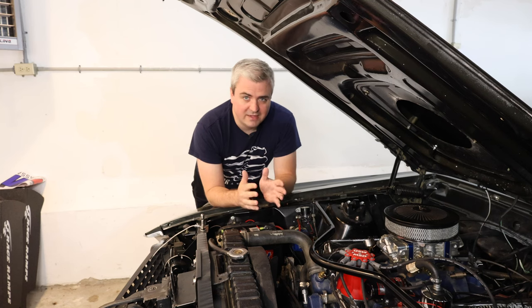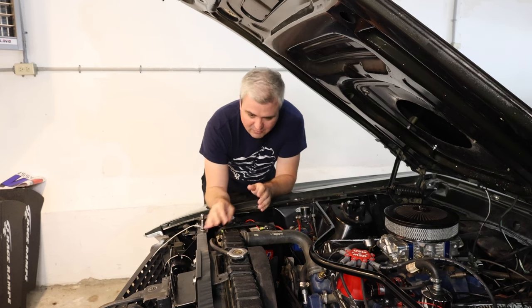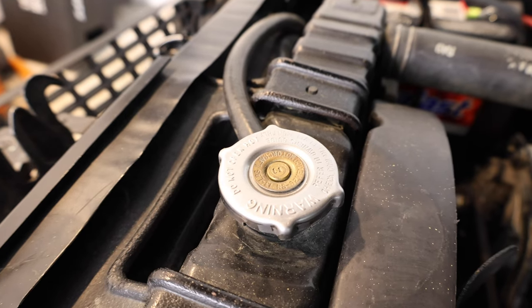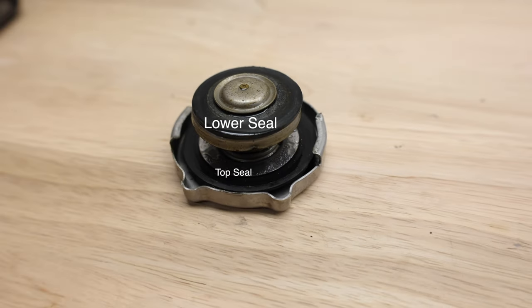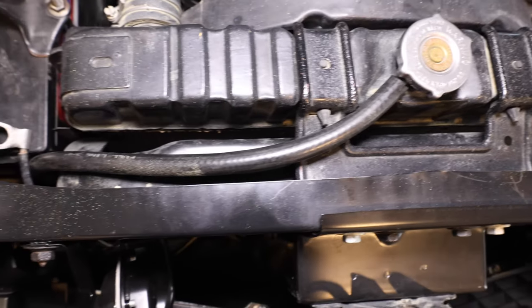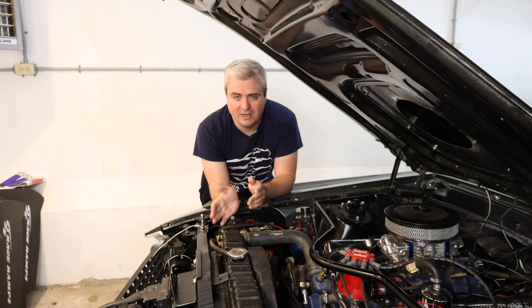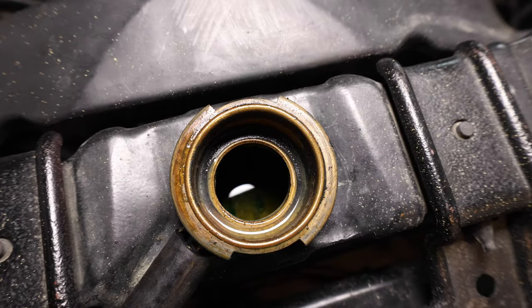The vehicles back in the '60s didn't have the standard cooling system with an overflow tank or an expansion tank that you see in today's vehicles. I'm probably going to add one to this vehicle because sometimes you do see some coolant dripping out. The reason why that happens is you have a pressurized cap with multiple seals. When it hits a certain pressure, the liquid is trying to expand so it's going to try to move somewhere else. It's going to open up the lower seal, and when it opens that lower seal, it can travel through the tube on the side to what would be an expansion tank in a car today. In these older cars, it would just transfer straight to the ground. On some hot days when the system is expanding, I do hit that pressure limit, and a tiny bit of coolant will expand onto the ground. When it cools off, it contracts, so as you start losing coolant, you need to watch it and make sure you have the right amount in it at all times.